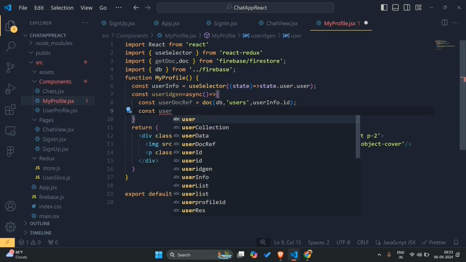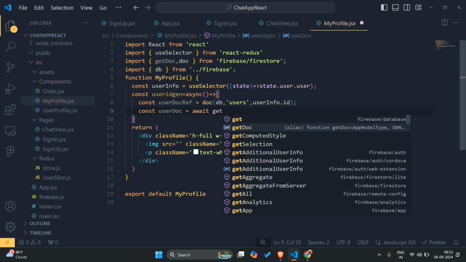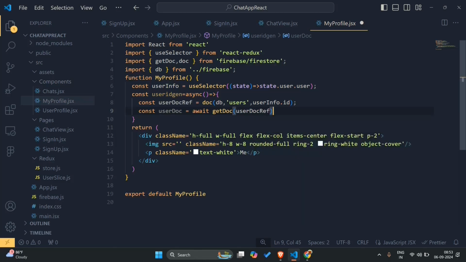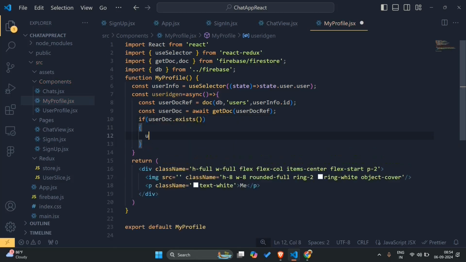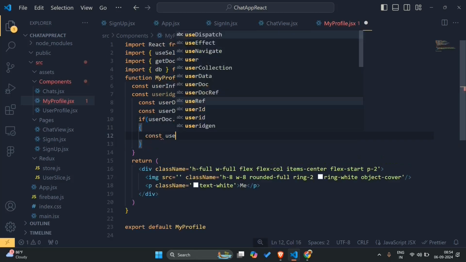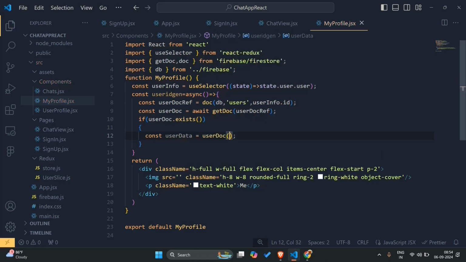Const userDoc equals await getDoc userDocRef. Now if userDoc.exists, say const userData equals userDoc.data.